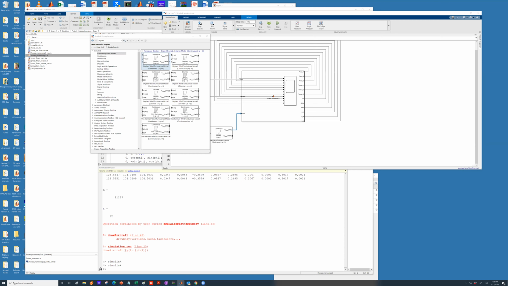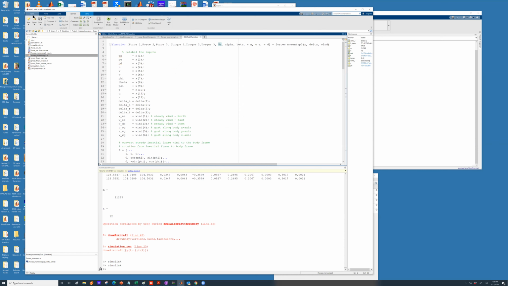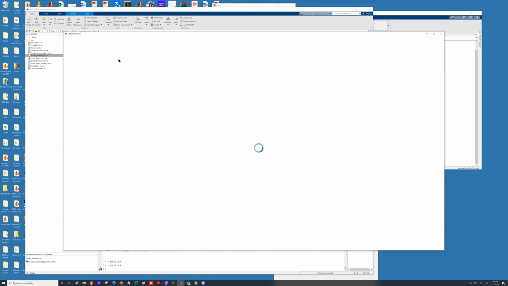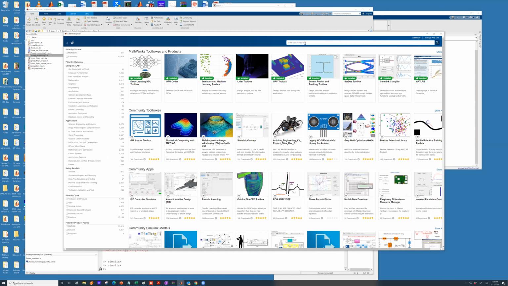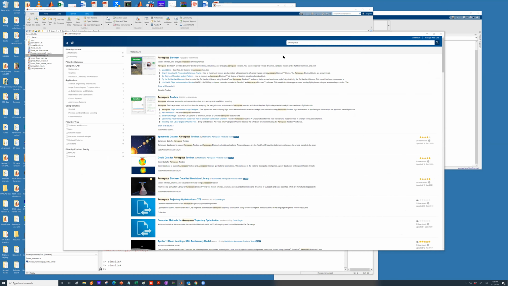But if you did not install the toolboxes, you will have to go to MATLAB Home, go to Add-ons, and then go to Aerospace block set. Then it will open the aerospace block set, and then double click, and it will download and install the aerospace block set for you.